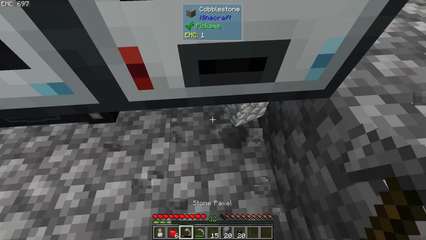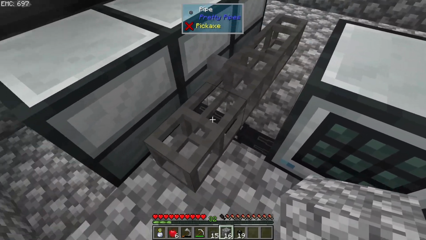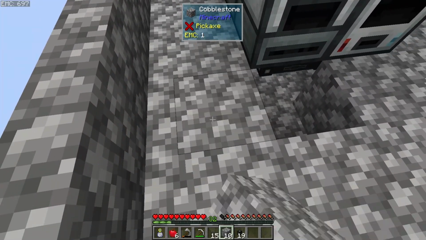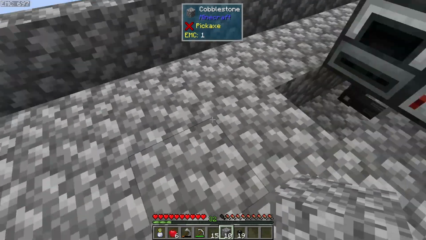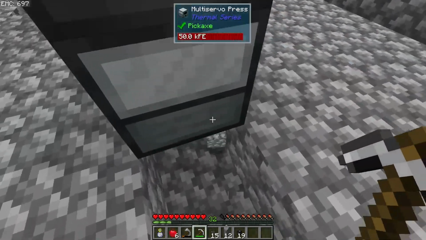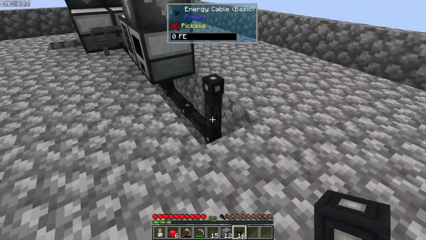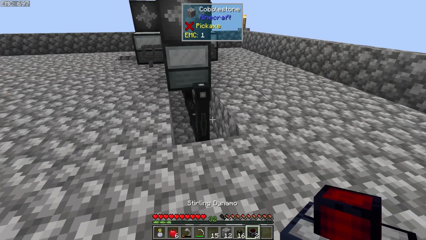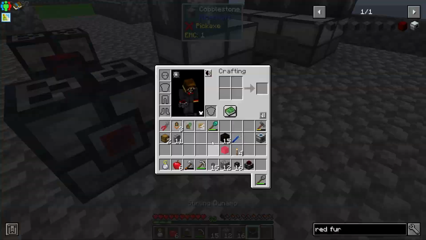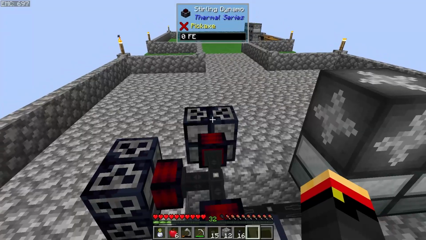Under there. And there. Okay. So now we have everything, I think, where it needs to go for power, except we do need to have input somehow. So let's go maybe a little bit over here. We'll put a power cable right there, and we'll put our string dynamos like this. So here, here, and here, and we'll use that to power the machines.